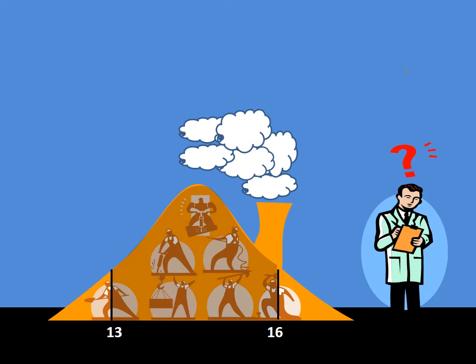An occupational health physician for this industry might want to know the proportion of these workers with clinically normal hemoglobin levels, using an accepted standard for normal ranges between 13, below which a person may be considered anemic, and 16, above which a person may be considered to be at risk for coronary disease.